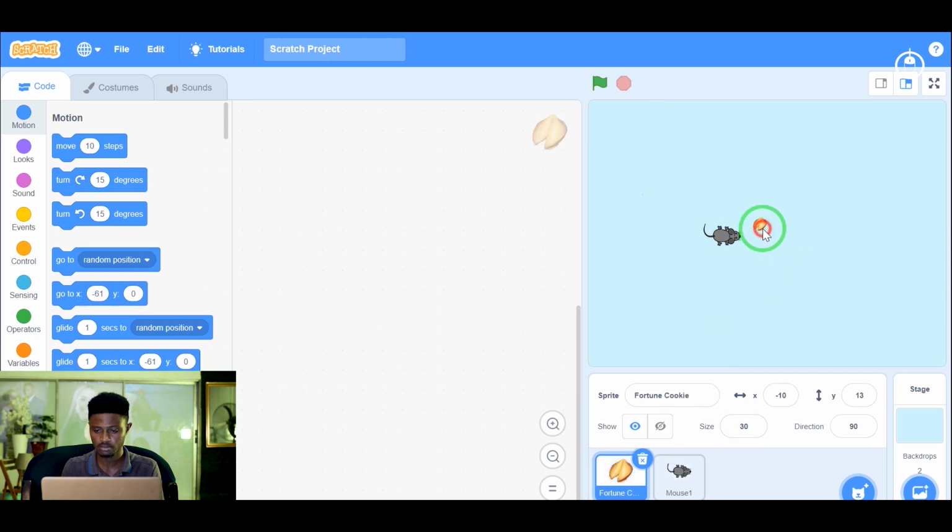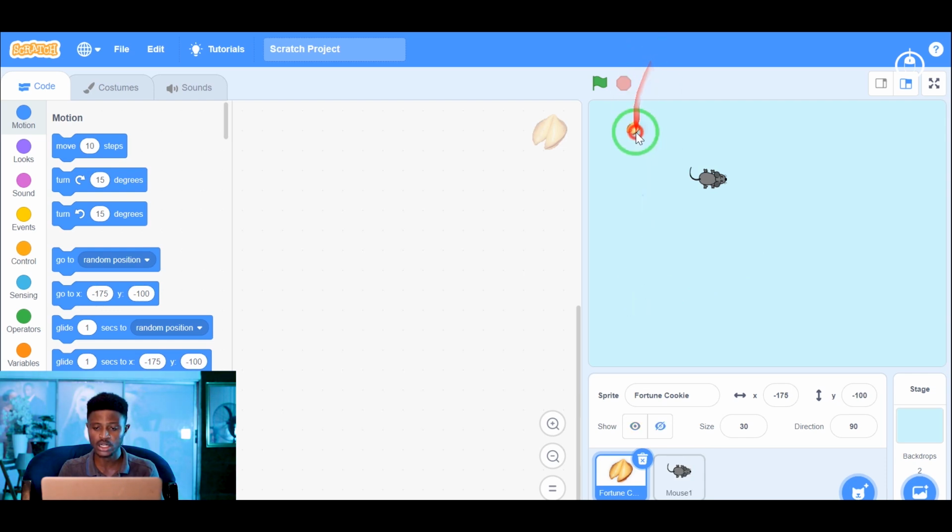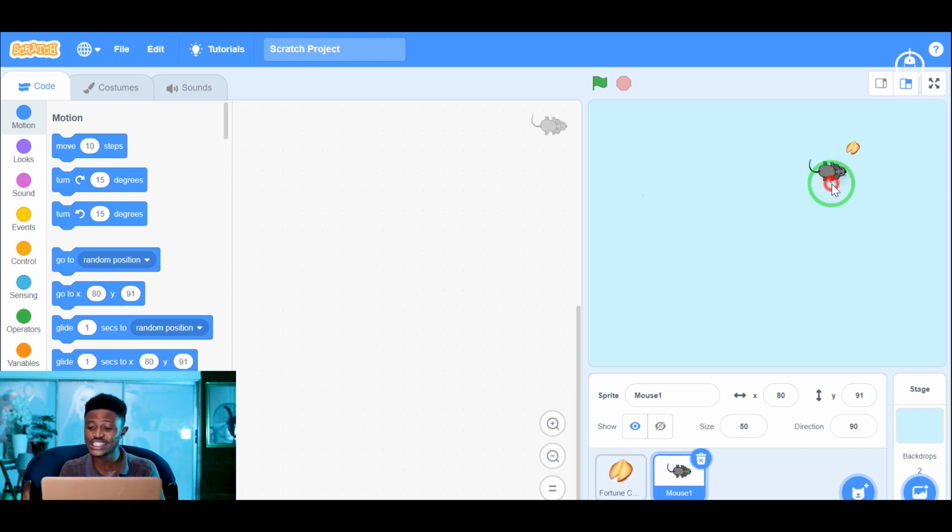Okay, much better. Good. Now in this class, like I said, we are going to learn how to make a sprite appear and disappear. We are also going to learn how to make a sprite go to a random position. That means it pops up in different positions. The fortune cookie will be here, later it will appear here, later here, at random positions. We are going to do that, and then we are also going to write code whereby the mouse will be moving on its own, and then we can change its direction.